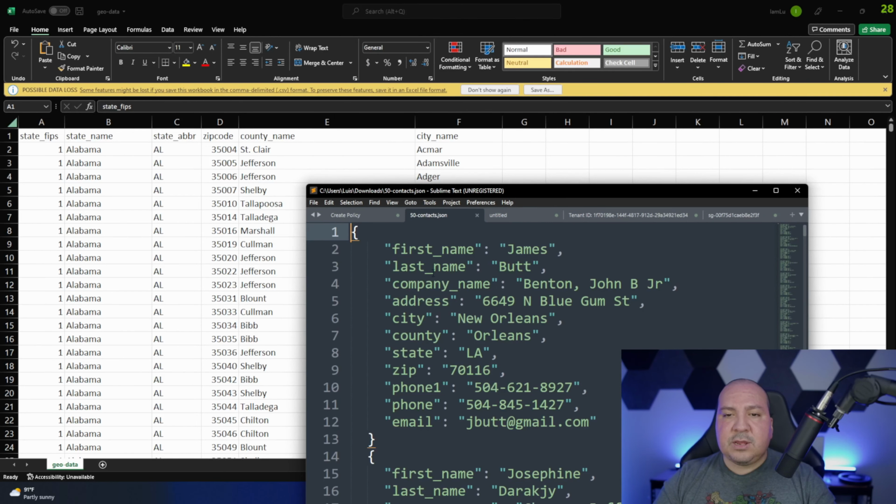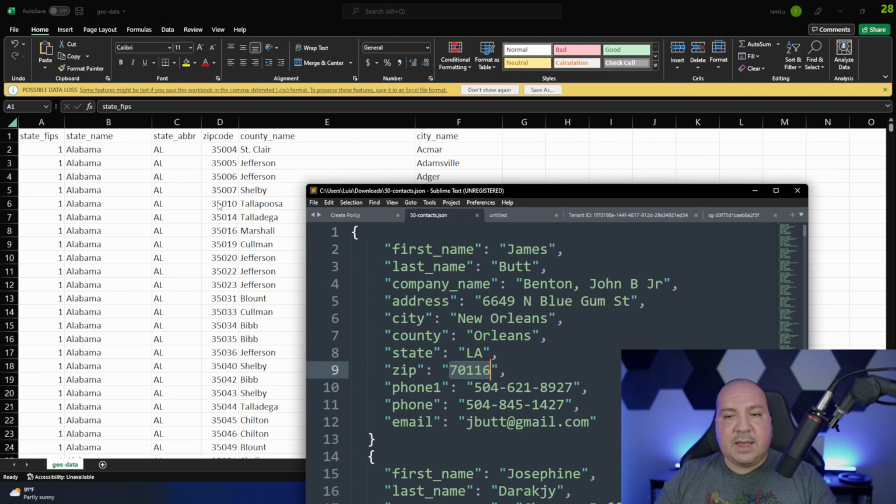And then if you look at our JSON, we have customer information, which in this case is first name, last name, company name, address, city, county, state. Now you could tell we do have some key information in here already. We're just using this as an example to show you how to join. But in a lot of cases you may have scenarios where, for example, you have the state abbreviation but you don't have the state name, where this master file over here does have the state name. And so in this exercise, we're going to end up joining the zip code of this contact list with the zip code in this geo data set that we have.